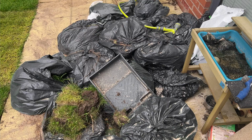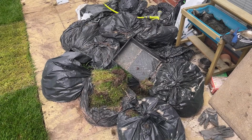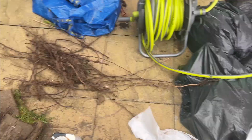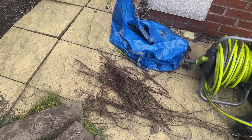So welcome to our patio. This isn't even all of the bags over the last couple of months. Nick did a run last week to the tip for our garden waste. And then this, I mean, the hose shouldn't be involved in this, but we've got to dispose of all of this stuff and all of the added little bits like this that Nick pulled out of the ground when he was putting the turf in.